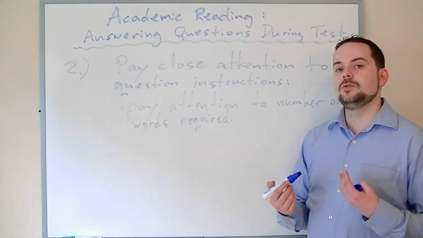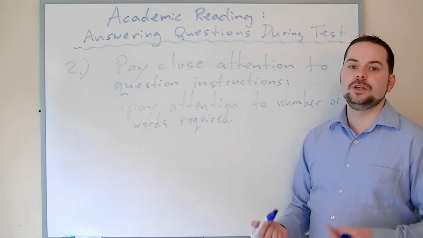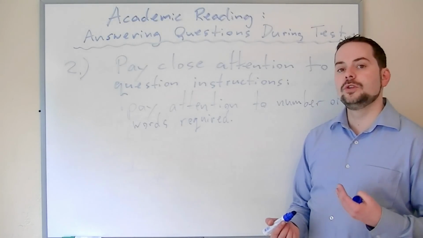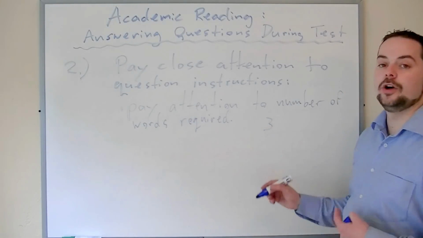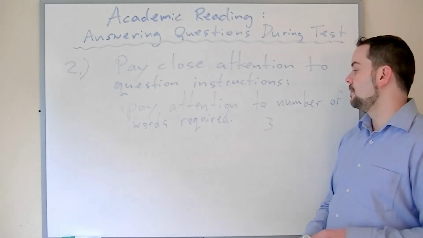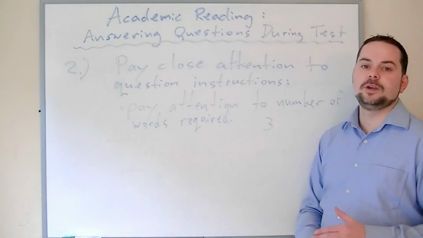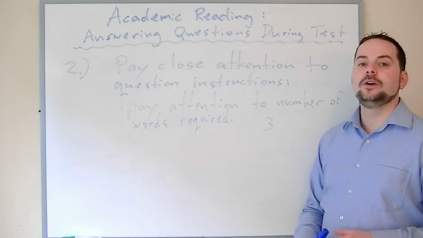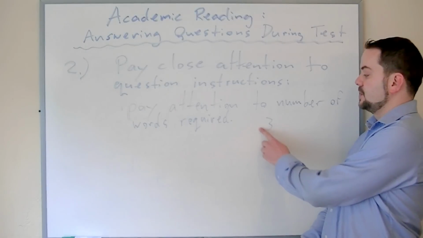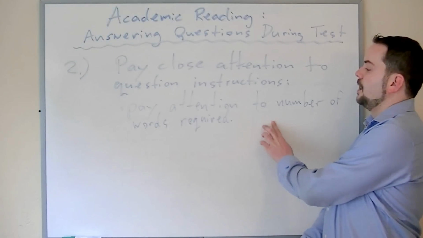If it tells you that you can use a number, there's a good chance you will need to use a number. Make sure you use the numeral such as 3 and not the word three, okay? Just because of spelling, it's easier to make a mistake if you're trying to write the word for the numbers, so use the numbers instead, okay?